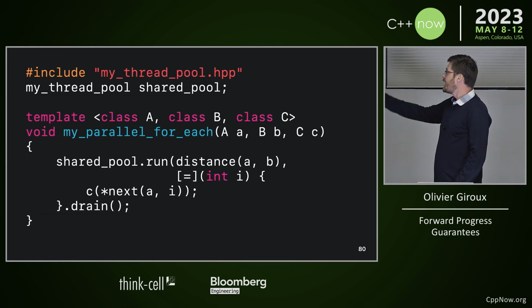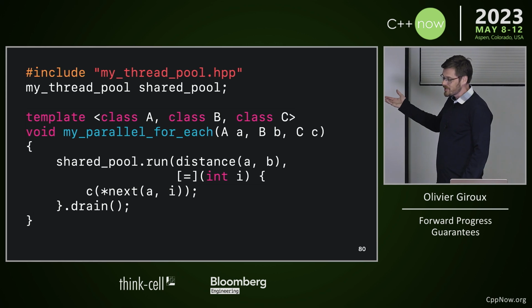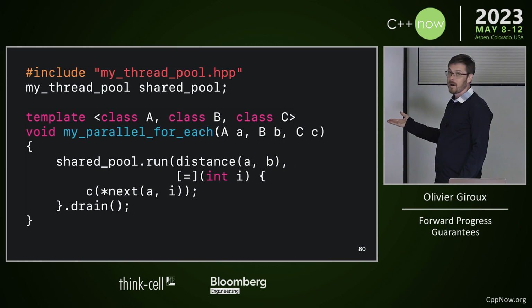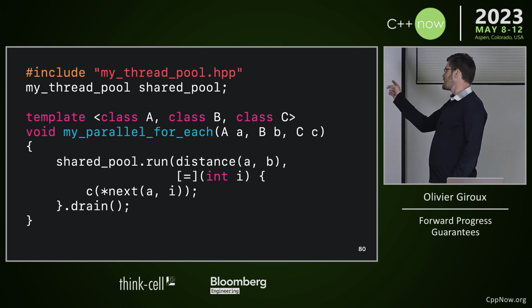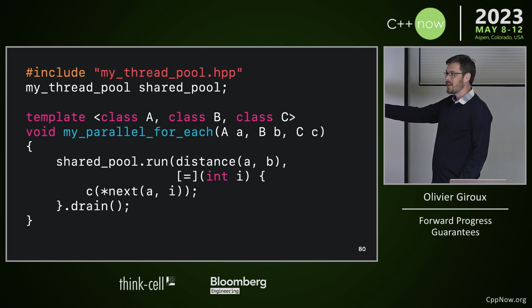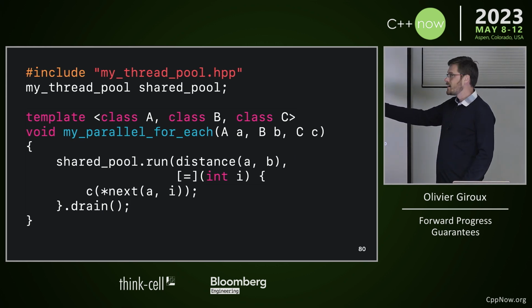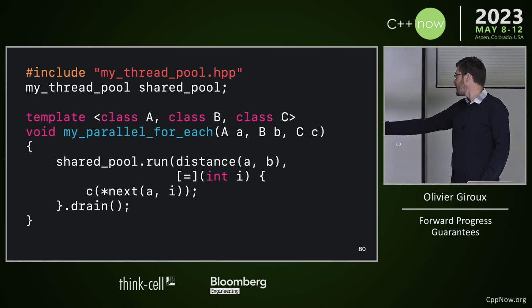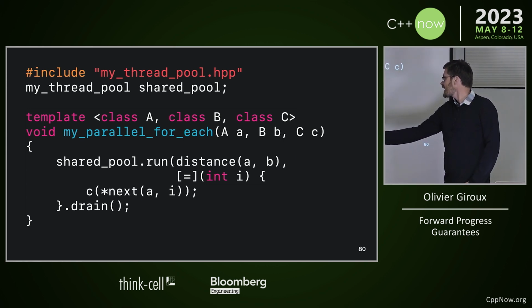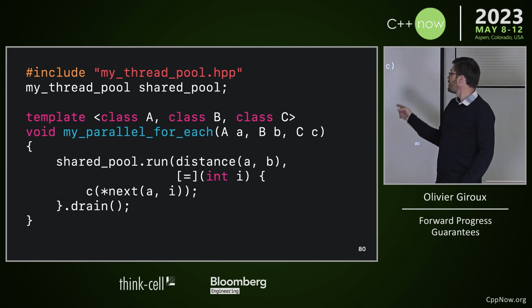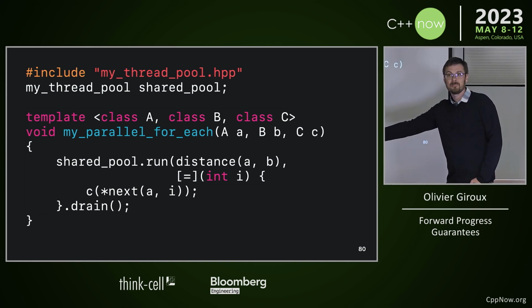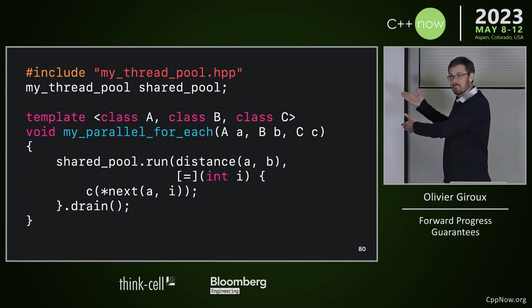Okay, and this guarantee is literally what parallel algorithms offer. So in C++17, here's again an ugly version, not code you should write, just use the C++17 parallel algorithms. But if I was rolling my own parallel for each, this really short little bit of code would implement a parallel for each on my thread pool. For slide purposes, I made this real ugly. A and B are iterators, C is a callable. I grab the distance between A and B, that's the index space that I need to run on, that's the number of tasks. So I call the callable with the ith next thing from A inside a lambda, put that in my thread pool. I get the handle that comes out of that, and I immediately call drain on it. This is parallel for.